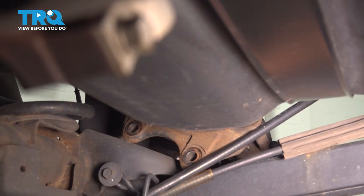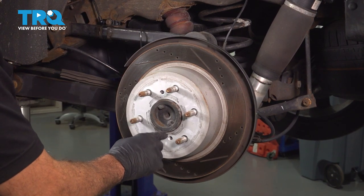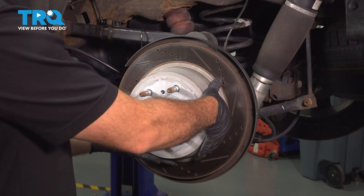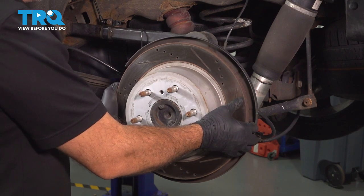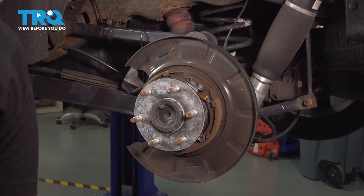Now that our caliper and bracket is out of the way, we can now remove the brake rotor. Now on your particular vehicle, you may have a screw holding the brake rotor to the axle itself. In our particular case, it does not. But if yours does, go ahead and remove that screw. Pull this off, set it aside.